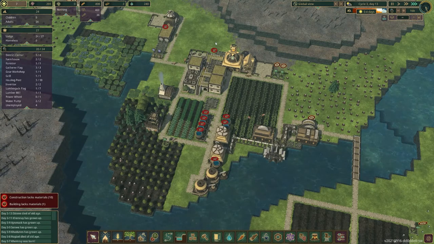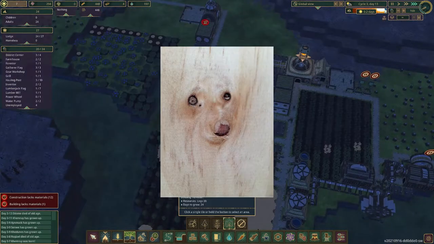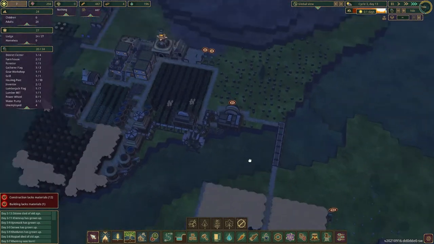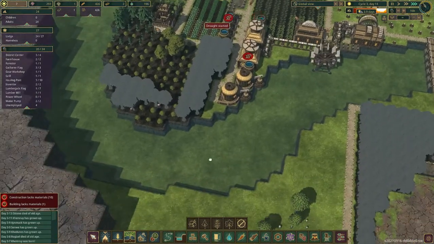We can do some more forestry. I'm going to fill this area with more maple. Because why not? You know, like tree nuts. Bad jokes, bad jokes.